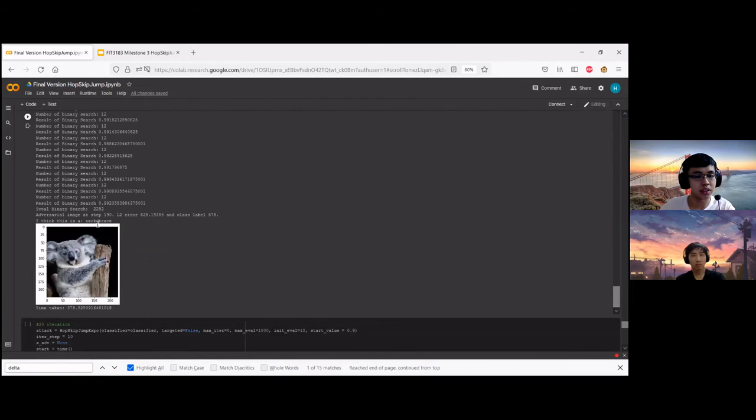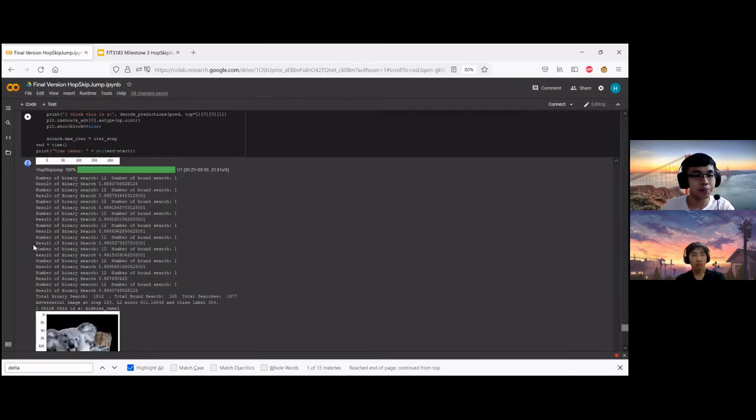For the binary search, this is our final output, which is a koala, but it thinks that it's a neck brace. And the final result of the binary search is quite close to 1. And the number of searches is 12 rather than 16 in the default implementation.